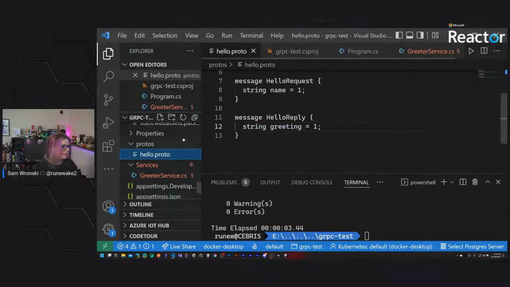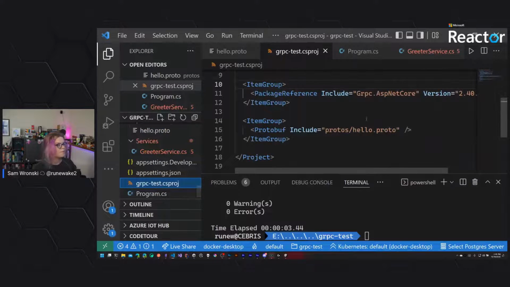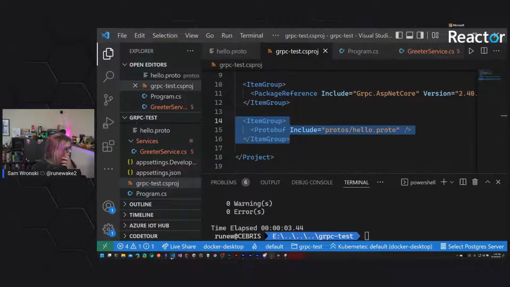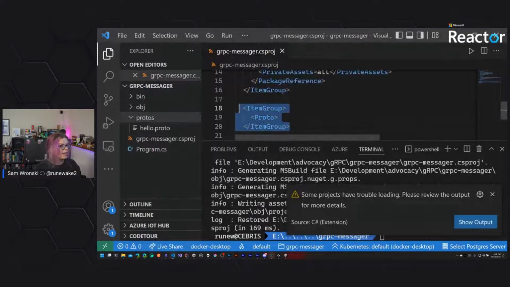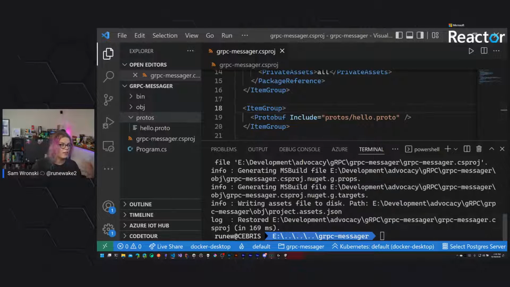Let's go and look at this and grab our protocol buffer and plug that in here. And so this is pointing to the file that defines these services and projects. And this is going to be what's going to actually generate our base. It's going to generate our client that we can use to invoke the service that we want to actually call.